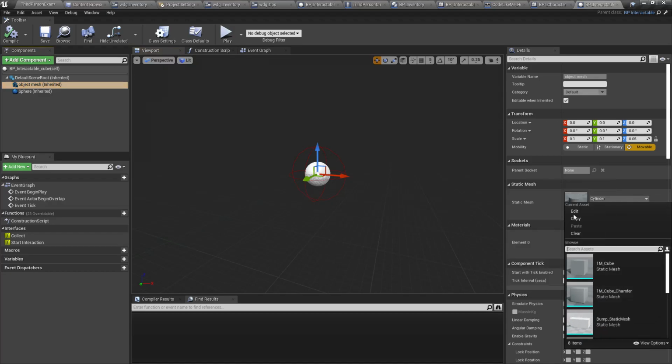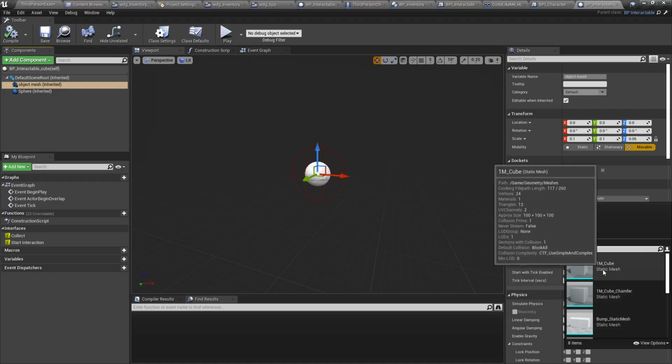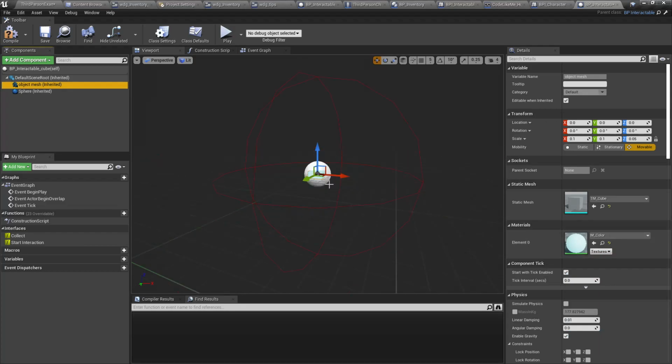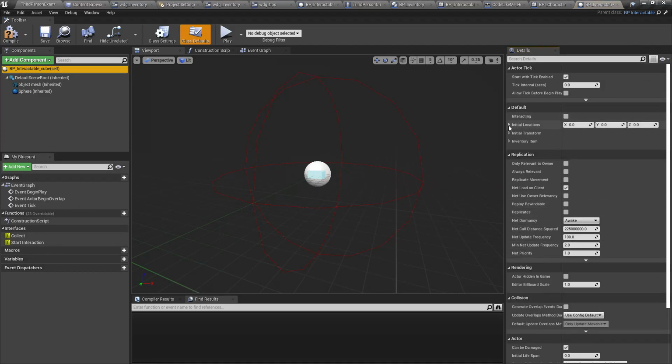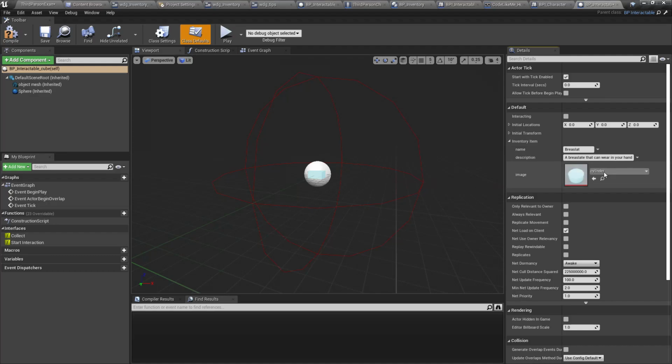Instead of cylinder, I'm gonna use a cube. And here let's change the inventory item icon to the box. Let's call it cube. A shiny cube. That's the description.